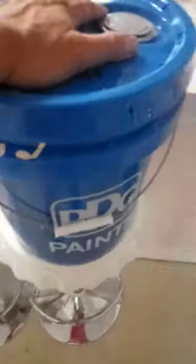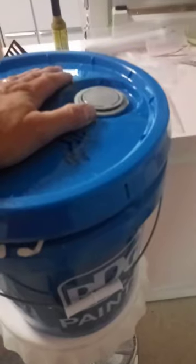You know, it's an assembly line. But as you can see, that was quite a bit of food in it, regardless.